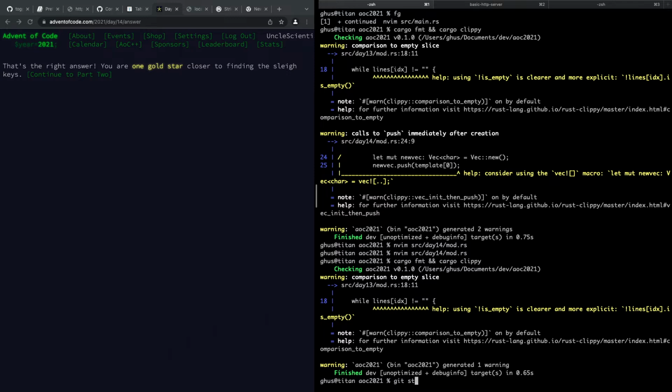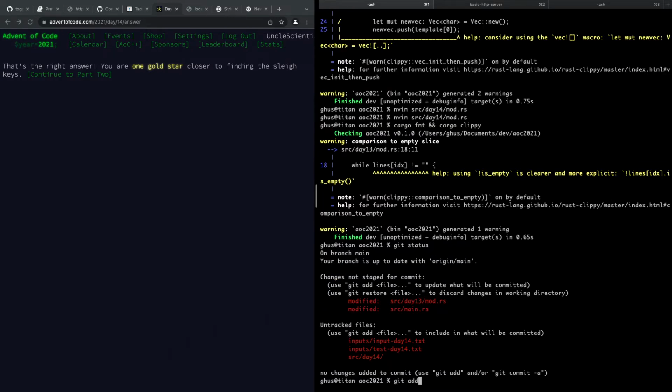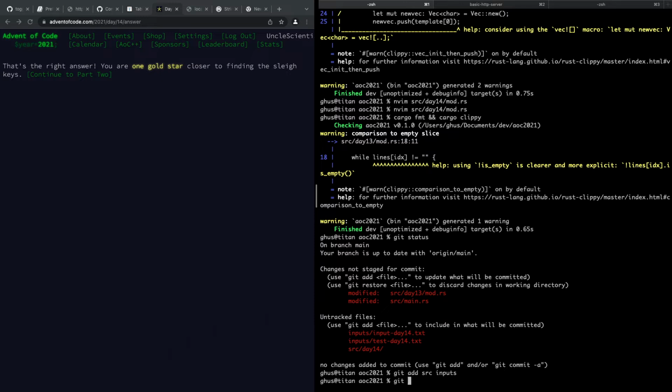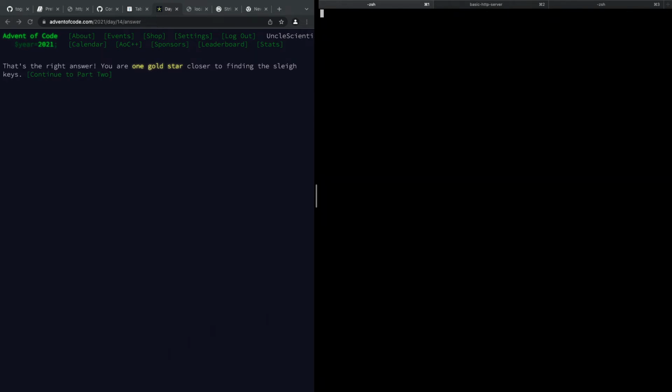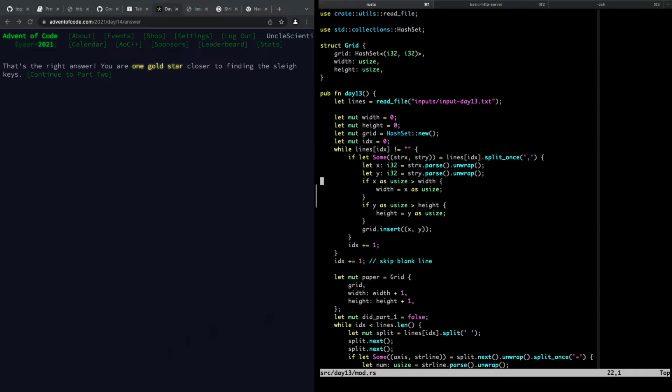All right, so we'll add that. Git add source and inputs, git commit gem day 14 part 1, and then we'll fix this on day 13. Day 13. It's not while lines IDX is not equal to quote quote.